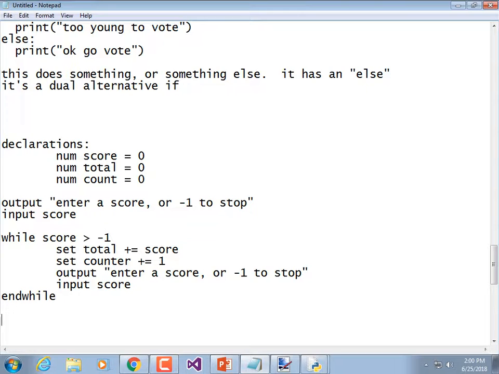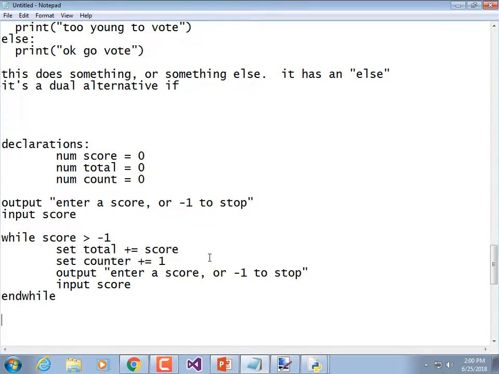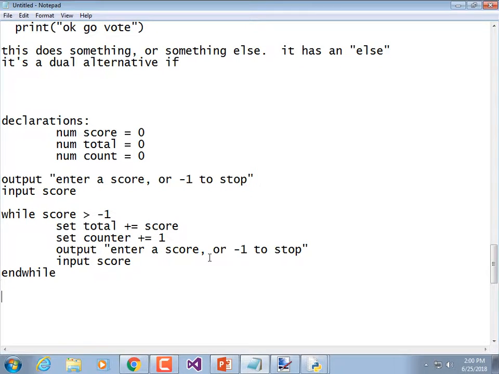And it looks like I forgot to put a start up at the top and a stop at the bottom. Oh well. I don't think this thing supports tabbing the way that I want it to do. Nope. Okay. So anyways, once we're done with the code, we're going to print out the total and we're going to print out the average. Output total scores equals total. And then we need to calculate the average.